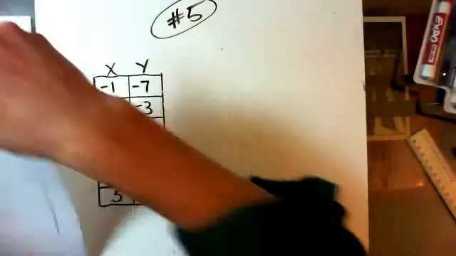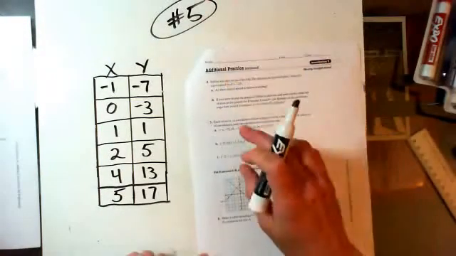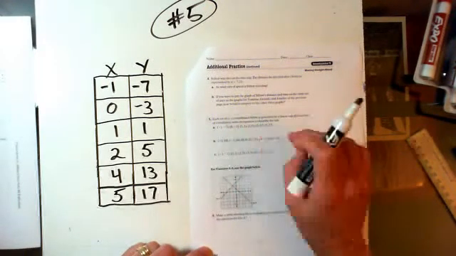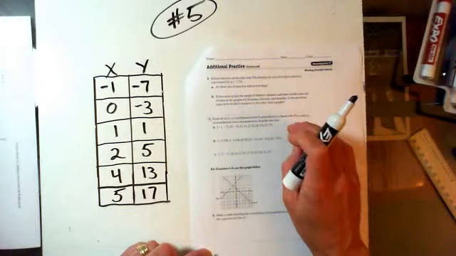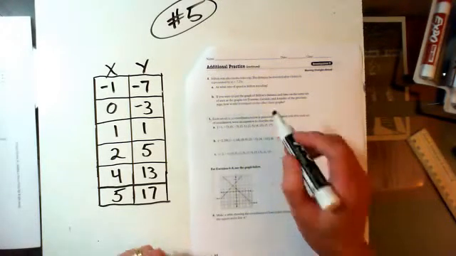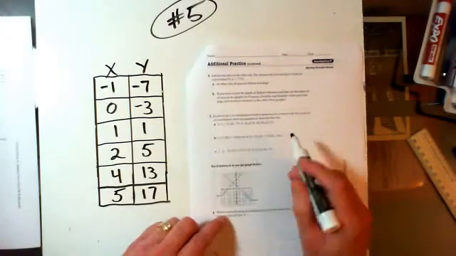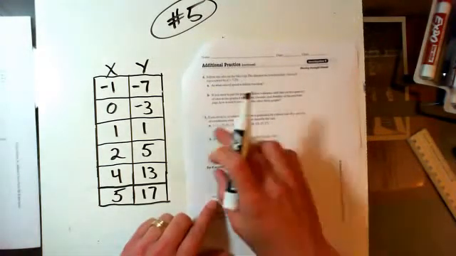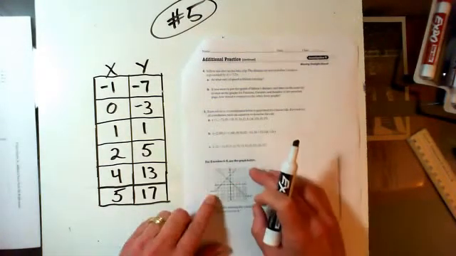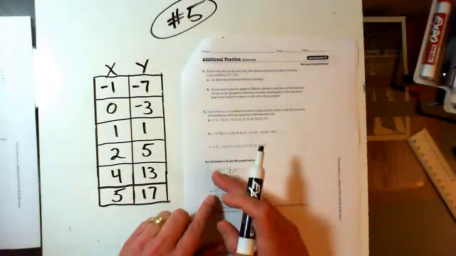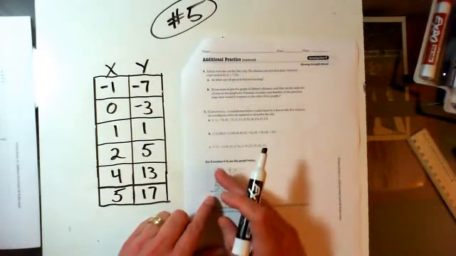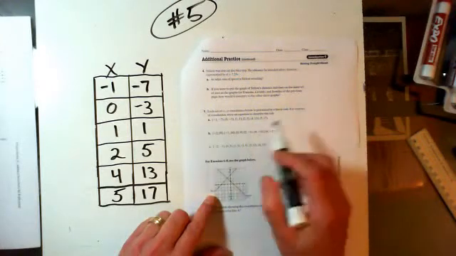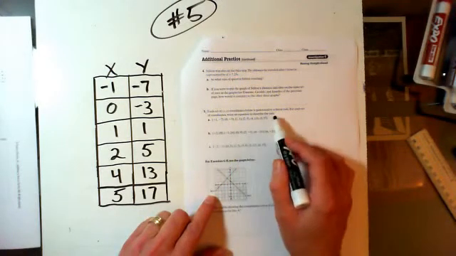Okay, for problem 5 here, what we're given is a set of x and y coordinates that generate a linear rule, which means that if we plotted these points out on a graph, kind of like the little one you see here, and drew a line between them, it would make a straight line. And that can be done through a linear equation. So that's what we need to do, is find the equation. For each set of coordinates, write the equation that describes the rule.